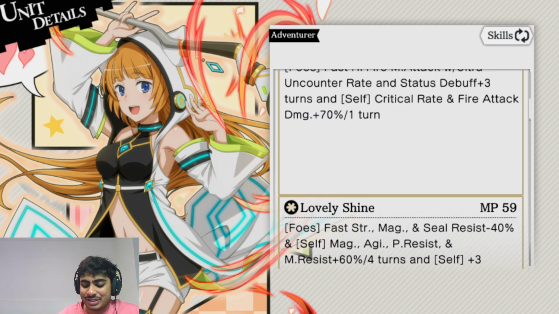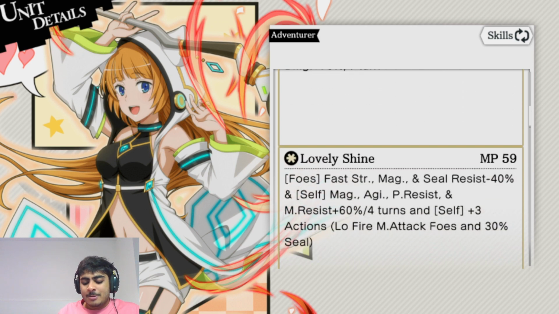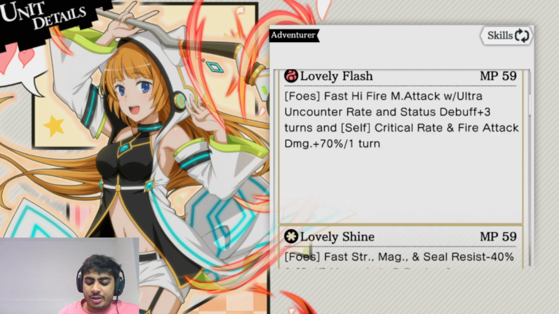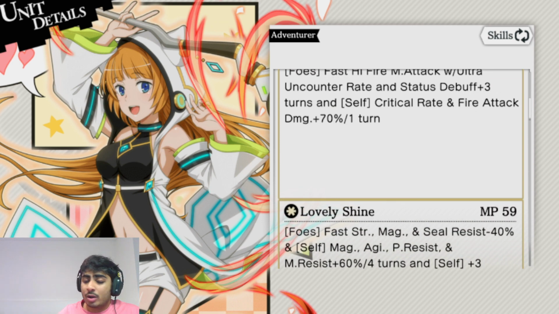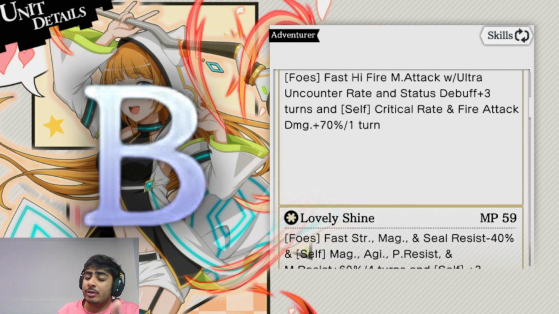That's interesting. I would probably put her in B though, because I feel like I understand what they've gone for here. You want to use Lovely Shine and then use Lovely Flash, right? It works very well. It would be smooth, and you could probably run her on an ailment team. But the thing is, I feel like ailment teams are so stacked up now with so many modern day units like Valera. You've got Gross, you've got so many other units that are just better, I feel. So for me, and of course you got the new Mikoto as well and stuff like that.